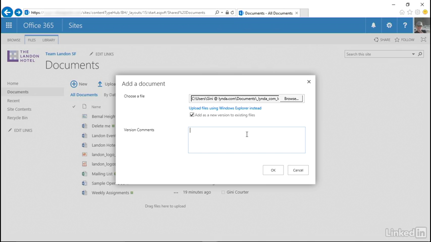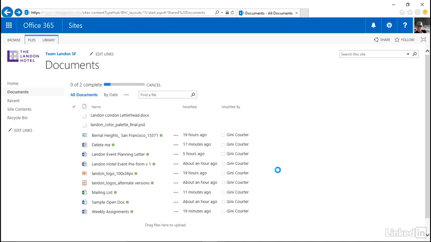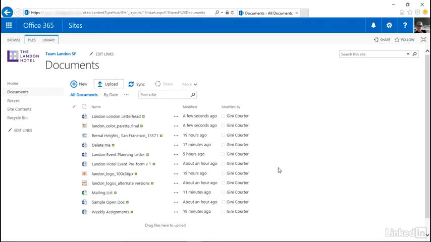Imagine that someone takes a document offline and then wants to upload it again. You don't want to lose your version history because of that. So it provides great consistency. But with my two documents selected in the Open dialog, I now click OK, and notice it says 0 of 2 complete. There's my progress meter, another new feature, a nice progress meter that lets me know what's happening with my files. They are being uploaded, and there they are.